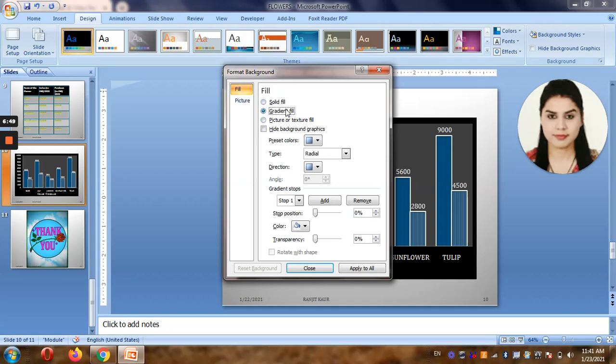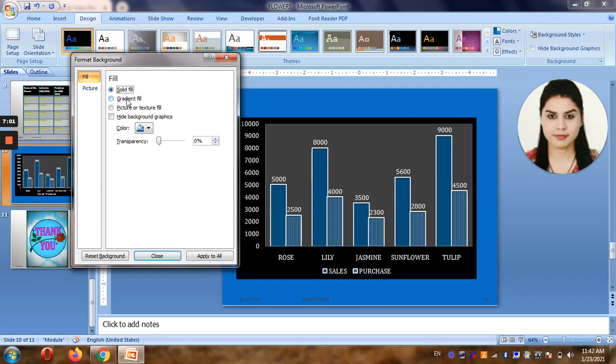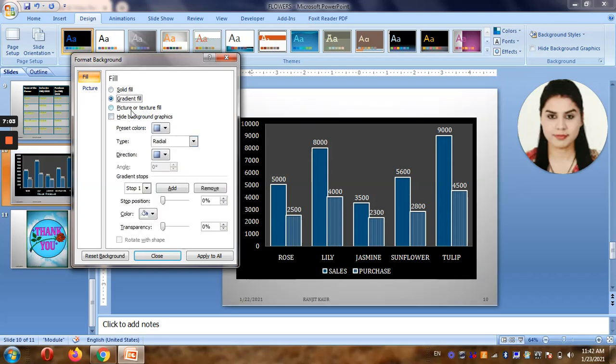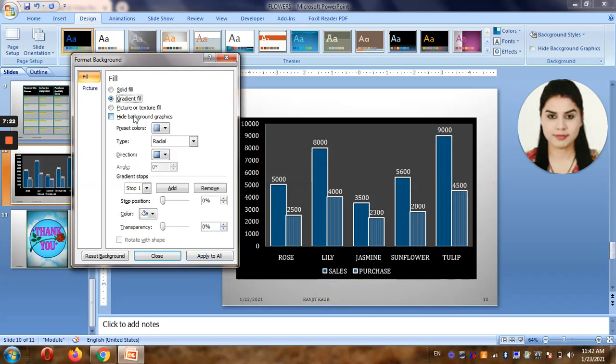And other than that, you can also format your background. If you want gradient fill, or you want a texture, filled with some texture or picture, you can have it from here. If you want to have solid fill, you can have it from here. You see the changes. The solid fill is basically one color, and the gradient fill looks something like this. If you want some picture or a texture, you need to select it and you will get a texture like this. You can even do it for one particular slide, and if you want to apply it for the whole slides, you can click over here and click apply to all, and it will appear on all the slides. So right now I just want a gradient fill.